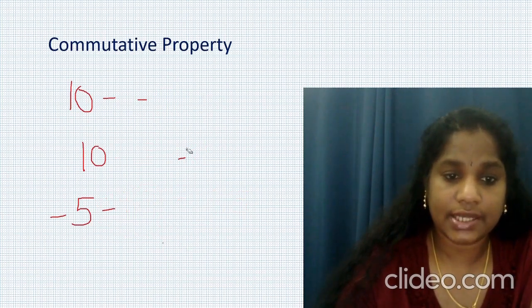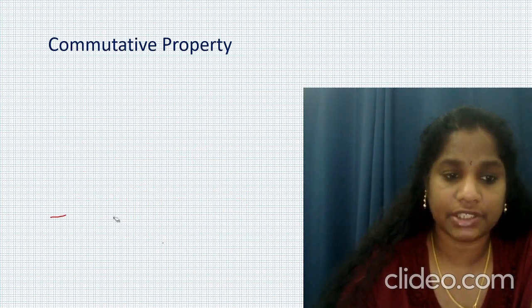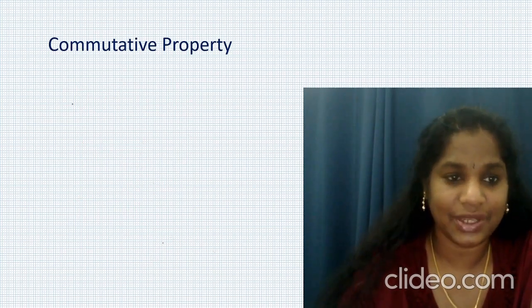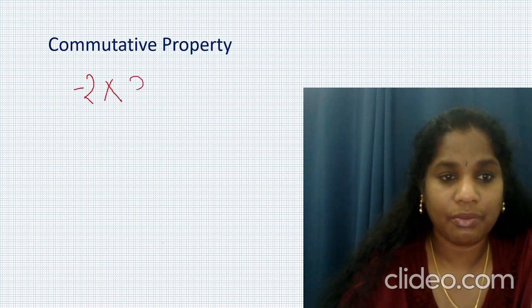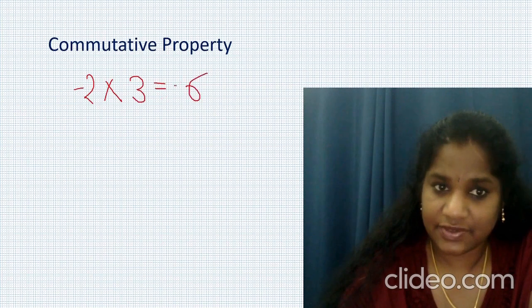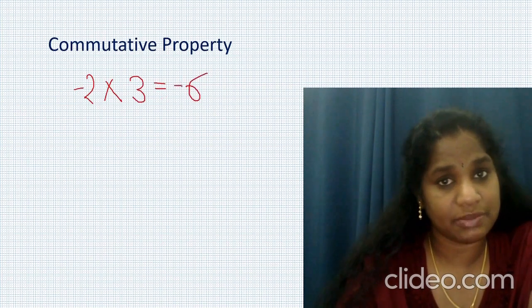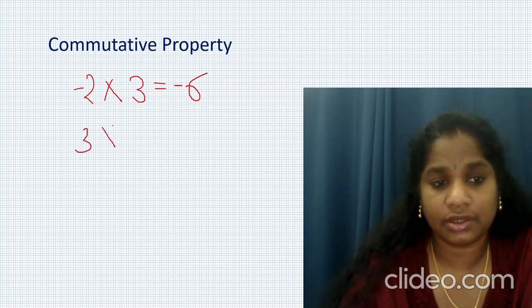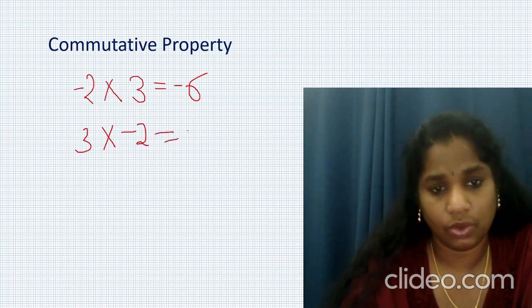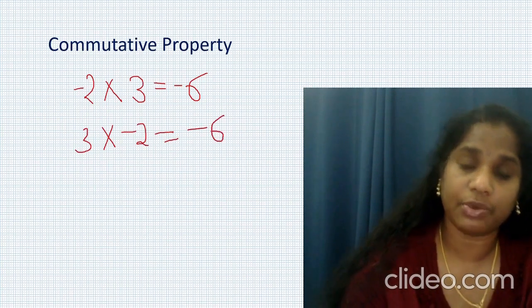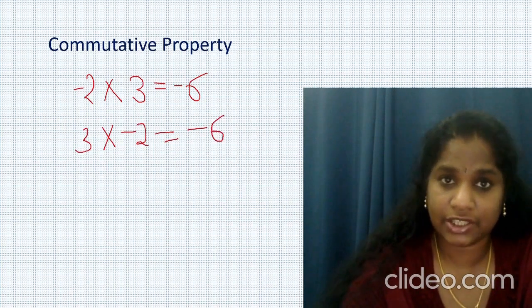Very good. Now let us see the commutative property for multiplication. What do you think for multiplication? Will it hold good? Right, it will. I like to discuss in between just to keep the tempo on. So minus 2 into 3. What will be our answer? Negative 6. We know in multiplication, if you multiply negative and positive, the answer will be negative. Now if I change the position, is anything going to be affected? No, the result is going to stay the same. Perfect. So the commutative property holds good for multiplication also.